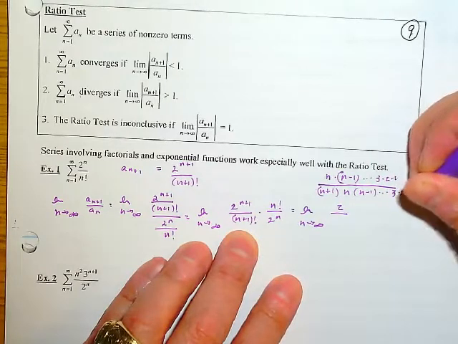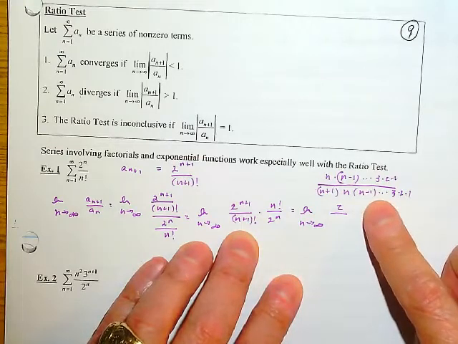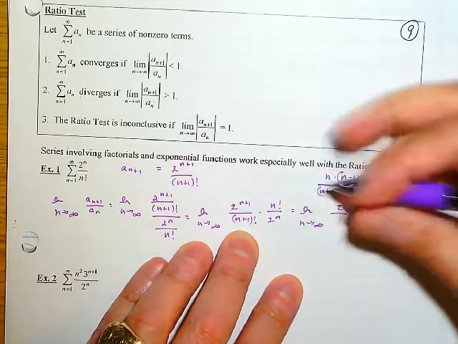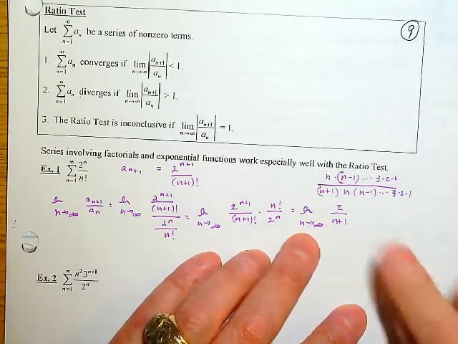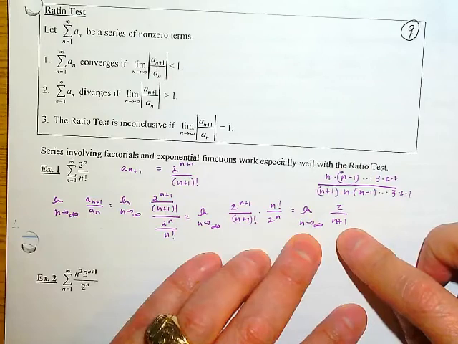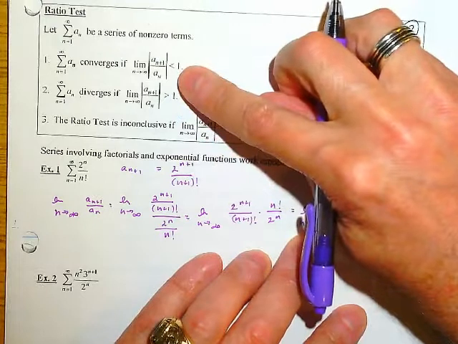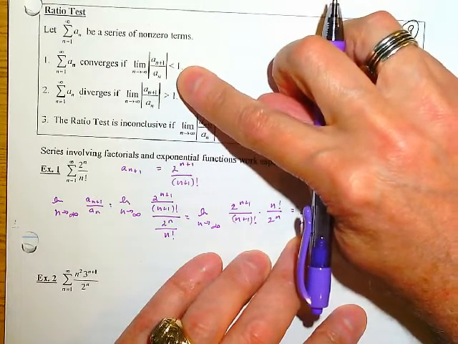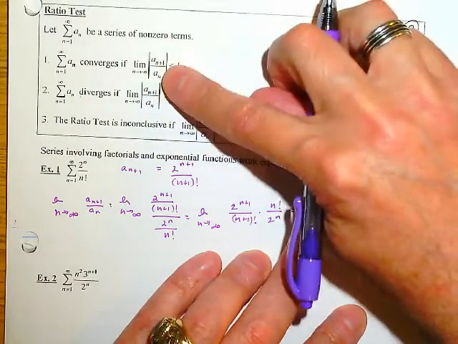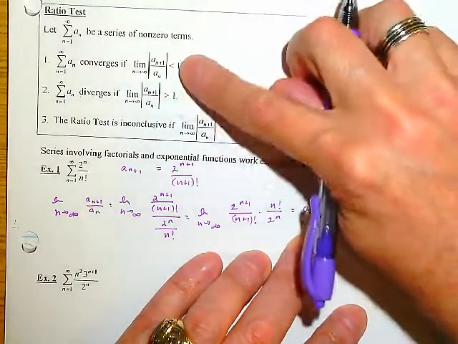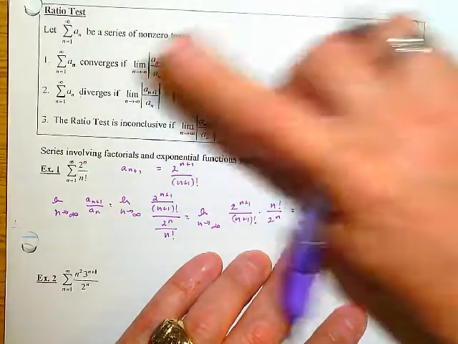3, 2, 1. Clearly the 3, 2, 1s are going to divide out. N minus 1 cancel out. N and n cancel out. We'd have n plus 1 on the bottom. You can all take that one, right? The limit as n approaches infinity of 2 over n plus 1 is equal to 0. And since the ratio of the next term divided by our current term, the limit of a sub n plus 1 over a sub n, and it is absolute value, so if we had a negative number there, it still clearly has to be a fraction, in other words.